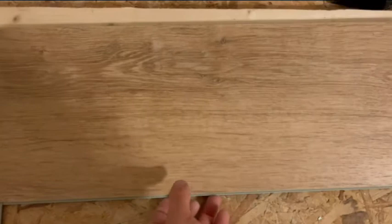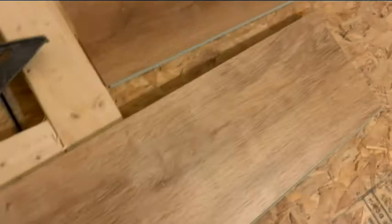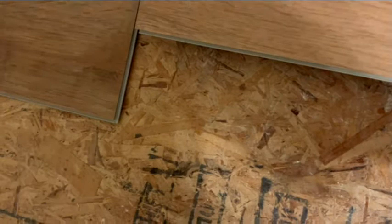But we can't come out to here because then we have a big gap there. If we snug it up in there, then we have a big gap here. Well, how do you fix this conundrum? It's simple. Trust me. It's simple. We're working from this point. We'll get to that point.